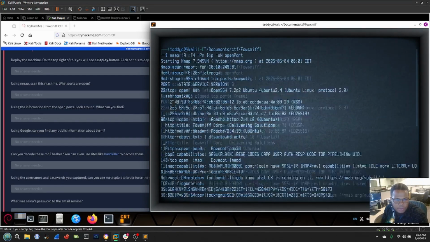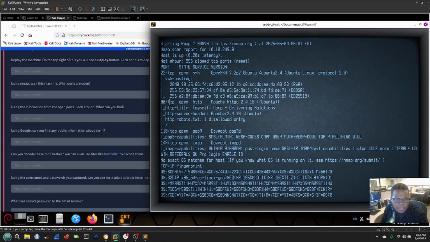We have port 22 open, which is SSH, we have HTTP, we have port 110, which is POP, post office protocol.